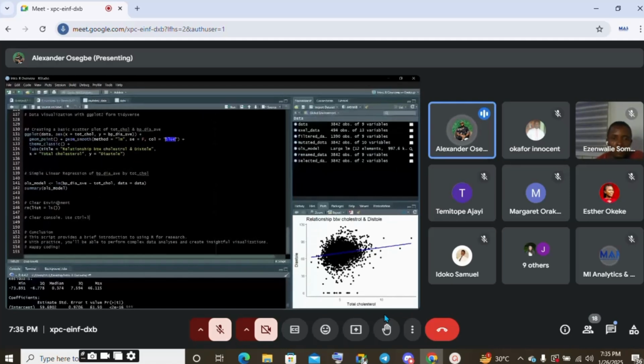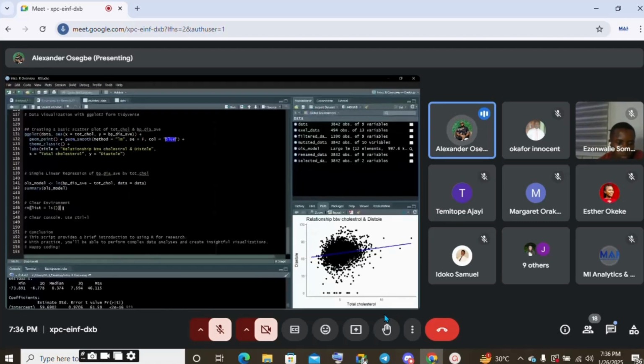Okay, so for us to clear the console, we want to clear our environment. We have some data at the end of our work, and we also want to clear our data here. We don't want to leave all these things here because someone can come and look at it and not understand what's happening. And in case you want to restart from the beginning to teach someone what is happening in your code or reproduce it, it's always good to clear your environment.